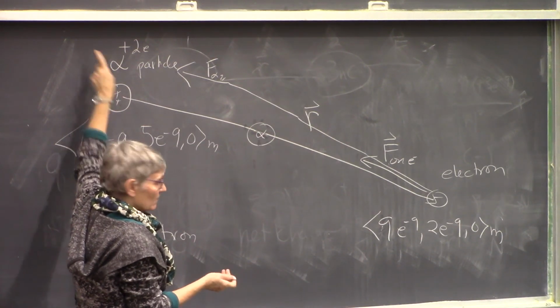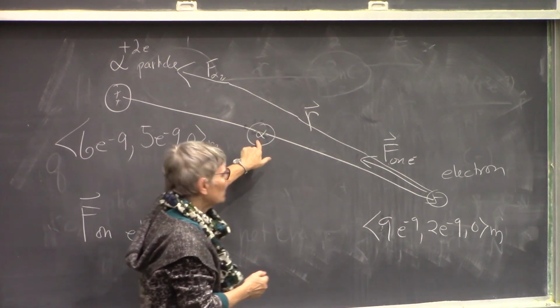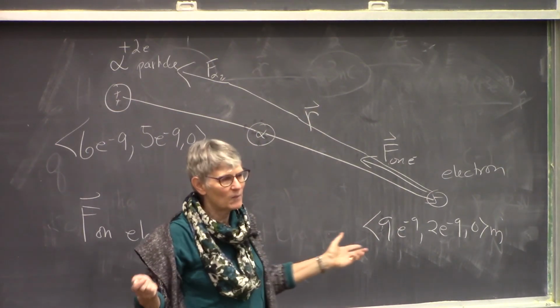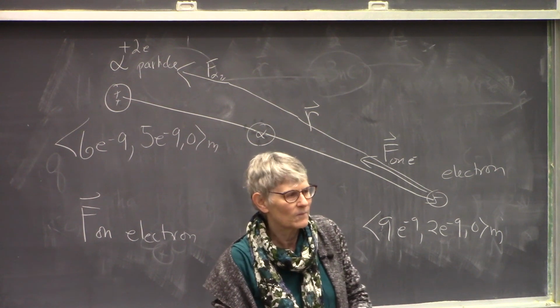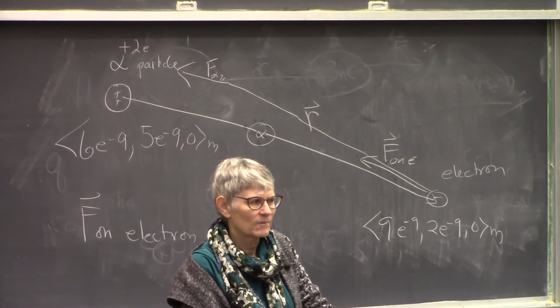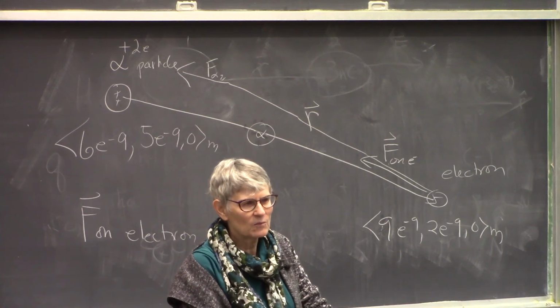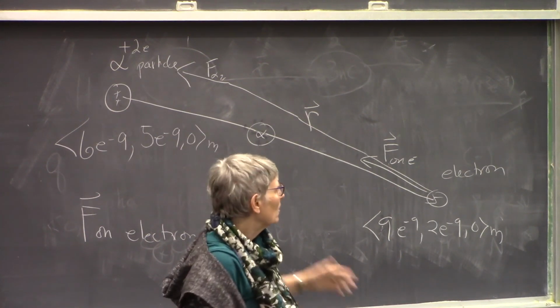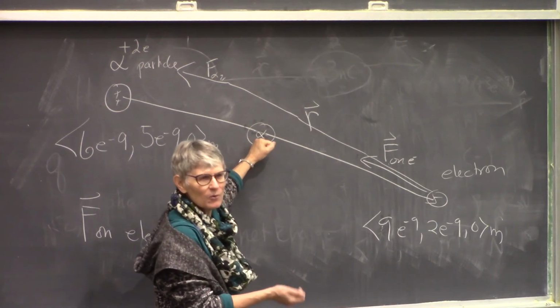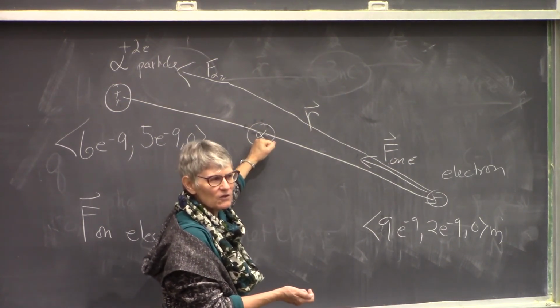Yep. Now notice that having another particle in the way doesn't make the force go away. These forces go right through matter. So nothing happens. It's not diminished. So superposition means we add the forces and the forces don't change even if other particles show up, other charged things show up.